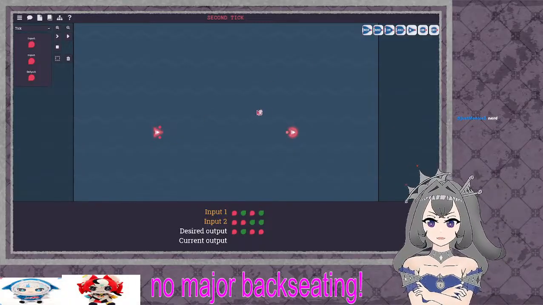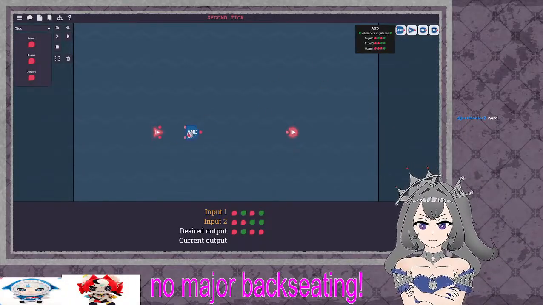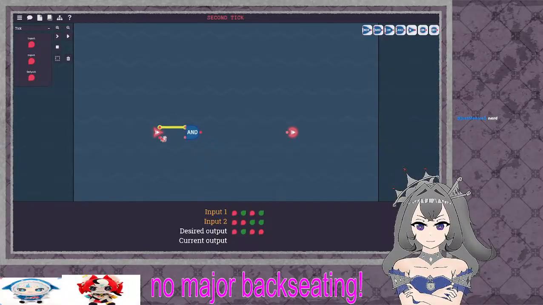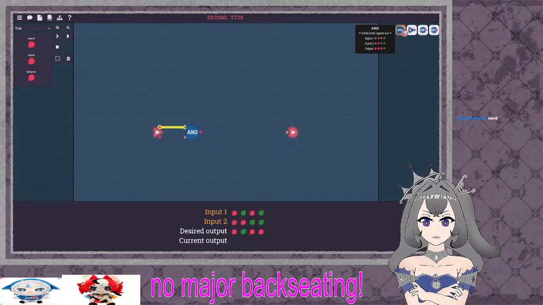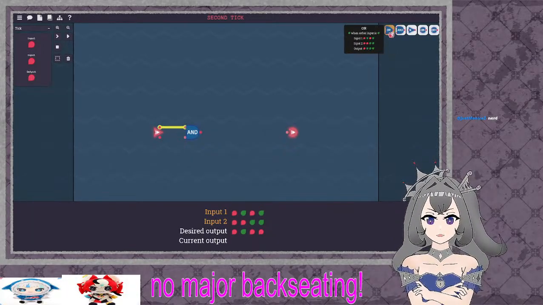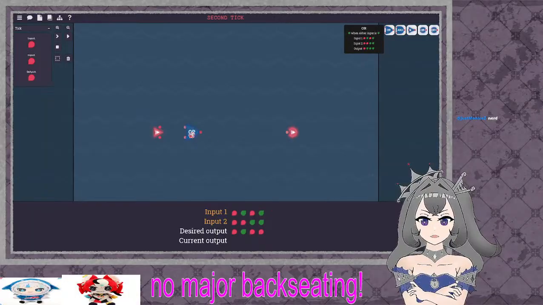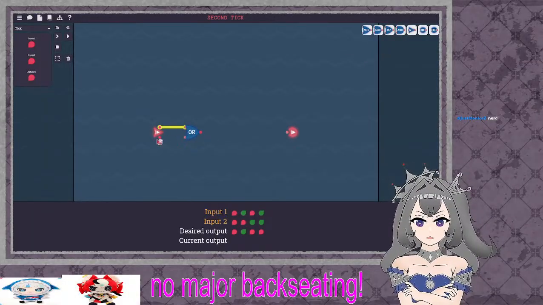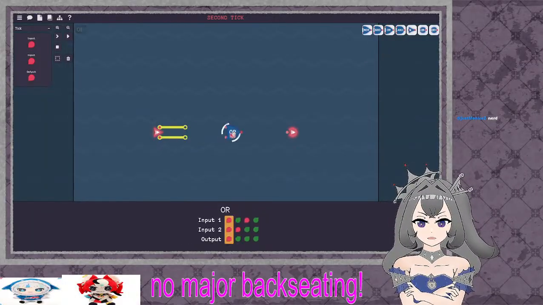Okay, so first off, which gate do we want to start with this? I'm gonna start with an OR gate because that is an OR value. Let's like stick it here in the middle.